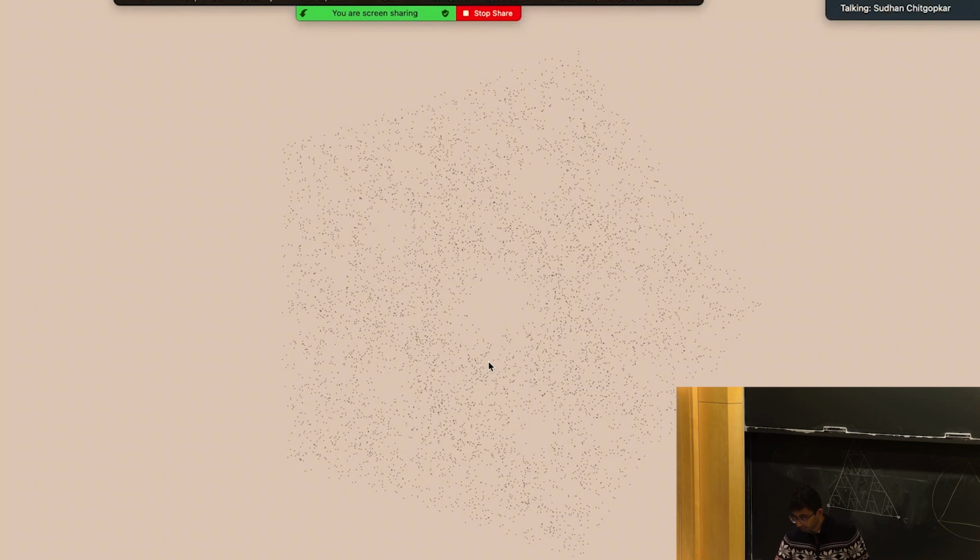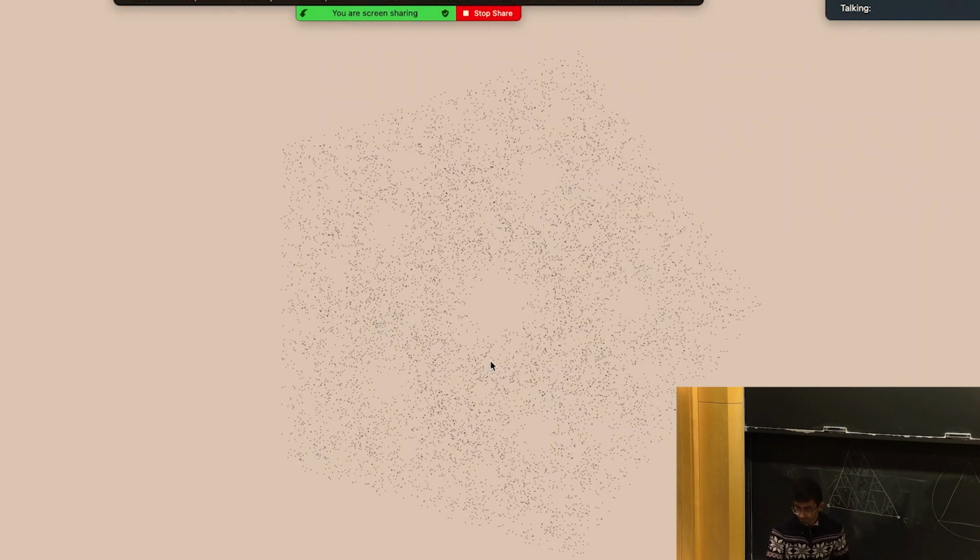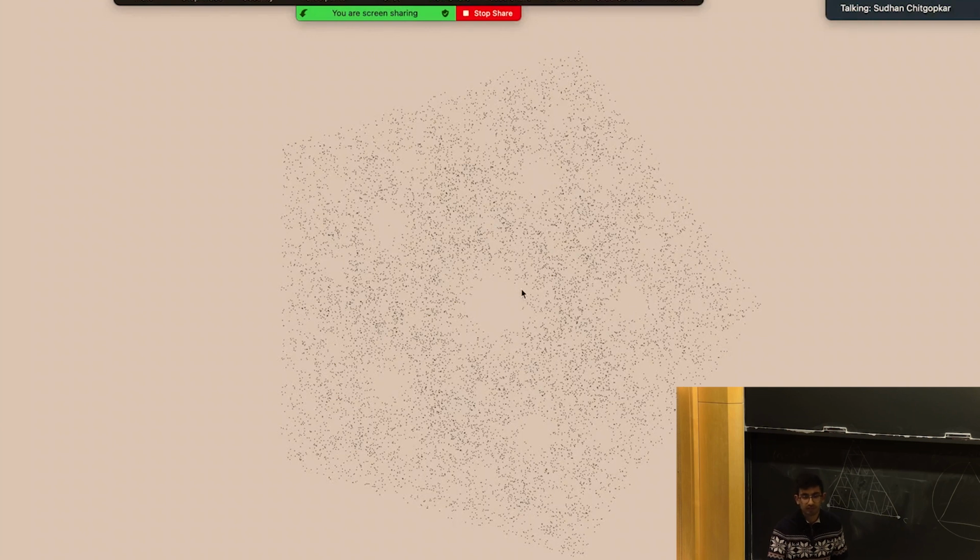Hopefully my folks online can see the points okay. I know they're super tiny on my screen, so if needed, I can increase the size of those points. But we do see a little bit of structure forming here too. We definitely have gaps, right? You should see the center definitely has a gap. The outside definitely has a couple of gaps.